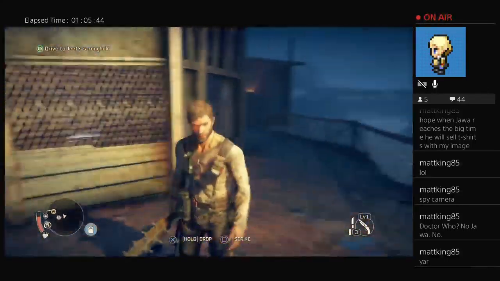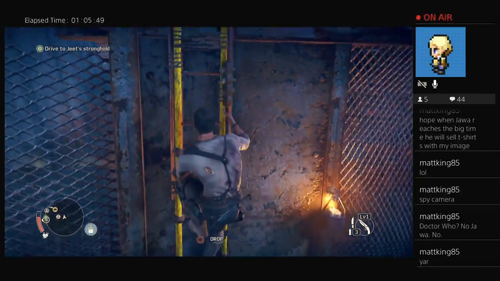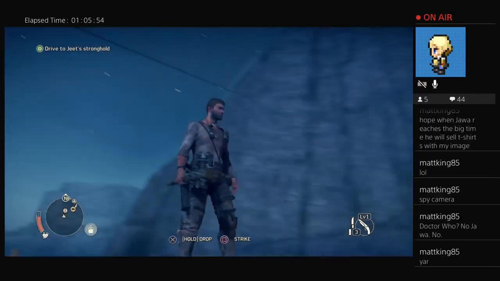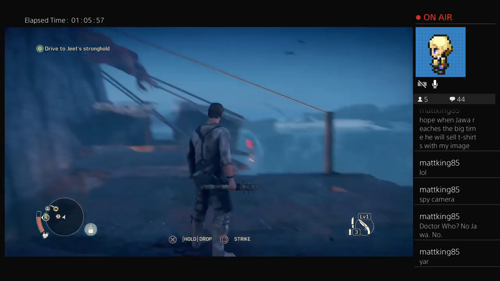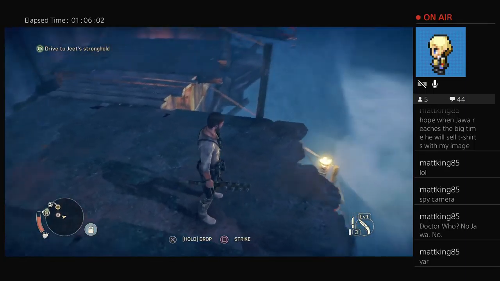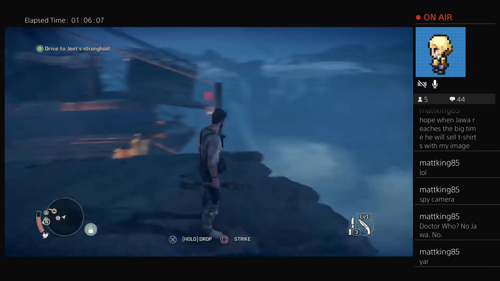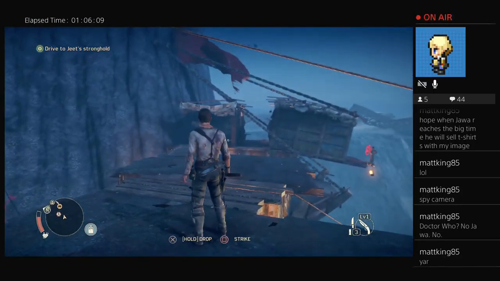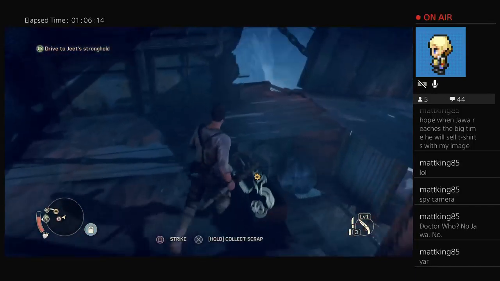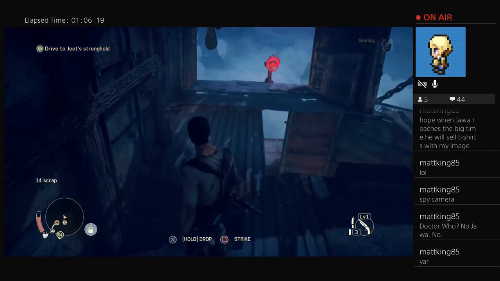This is where that insignia was. Oh, hold on. Look up here. There it is out there. I mean, what was that? It's a crow. I love the scenery in this game. It's incredible. Oh, I've collected 1,000 scrap.